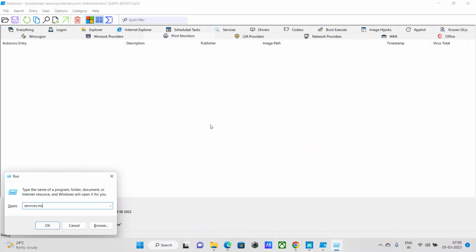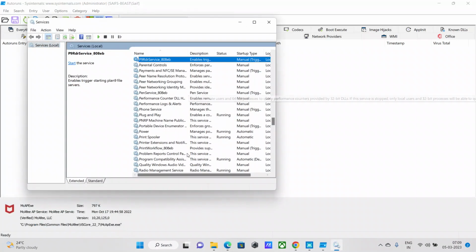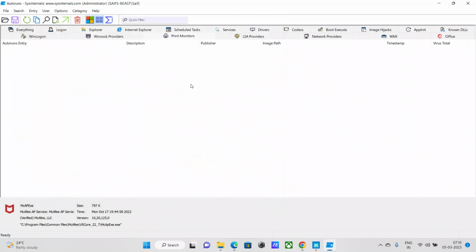Services.msc. If I hit enter, and go to print, you see this print spooler service. This particular service, and this print monitors tab displays all the DLL files that load into the print spooling service. The DLL files that are responsible to run the print spooling service get loaded up or displayed over here.